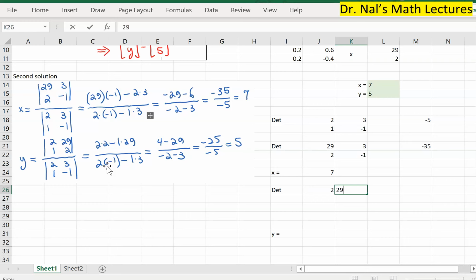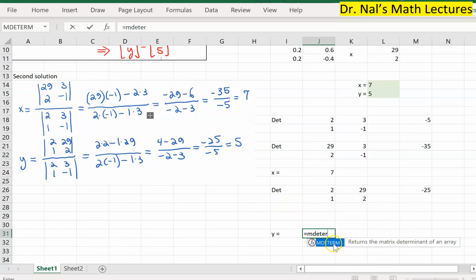So I need to have a placeholder for it if you want. I don't have to do it separately here, but I'll just do it anyway. M determinant. So our goal is to find the determinant of this. And once you find -25, all we will do is -25 divided by this -5 will give us the 5. Alternatively, that's the solution I was employing here.